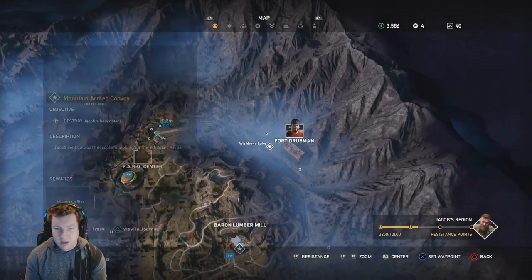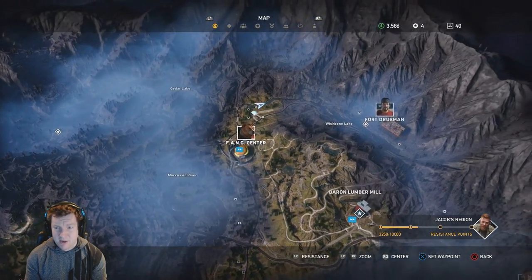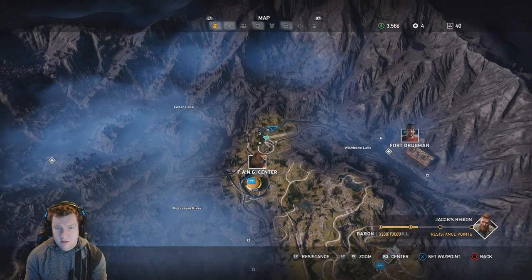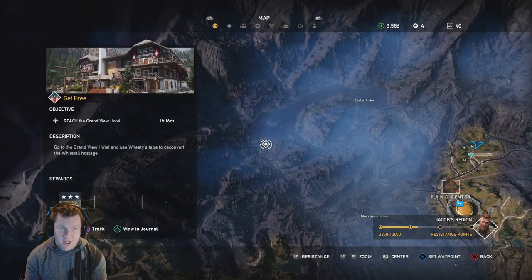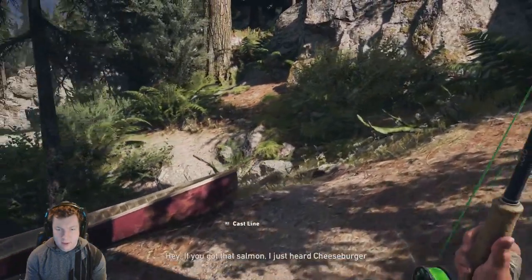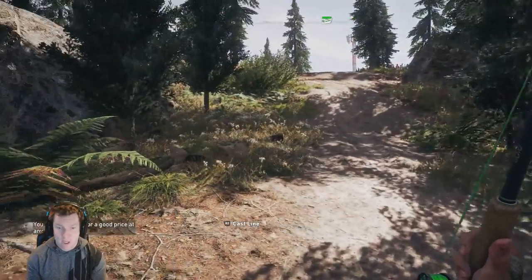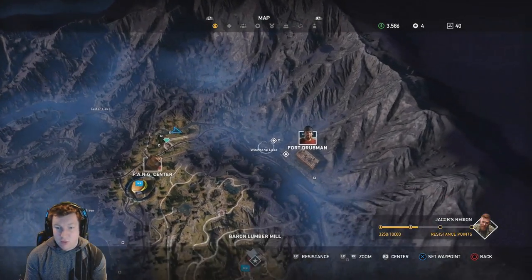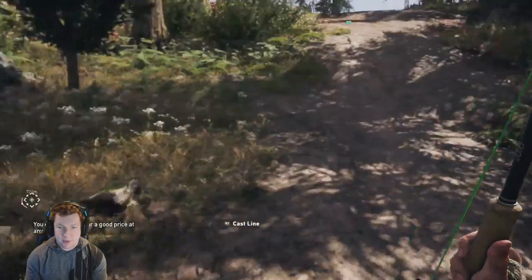So there's a fort up here. We're probably going to do that next, to be honest. I don't know where to go, man. Where? Like, I'd like to go there. Hey, Sam. Oh, okay, here we go. Cheeseburger was spotted at Lanero Building Supplies. Okay, so we go to Lanero Building Supplies. Oh, literally where we're going. Okay, that's actually perfect. Let's go there.